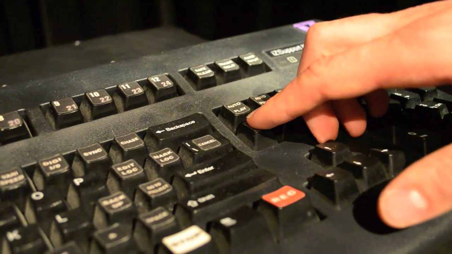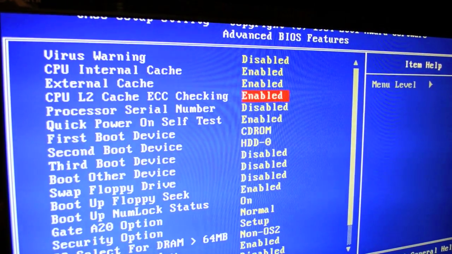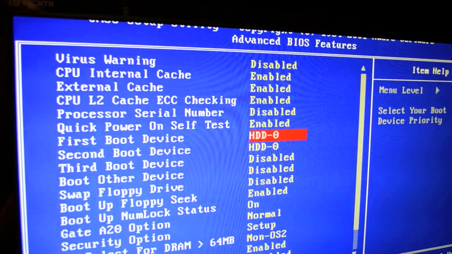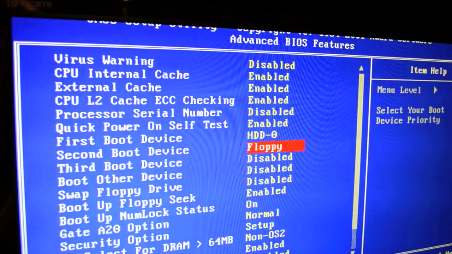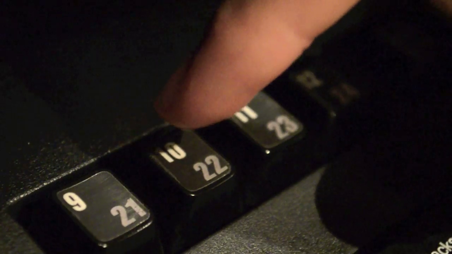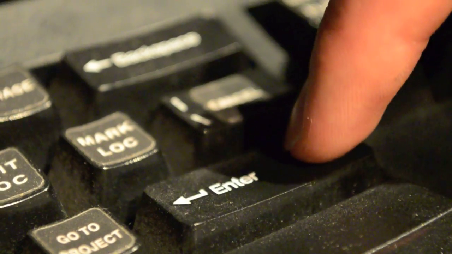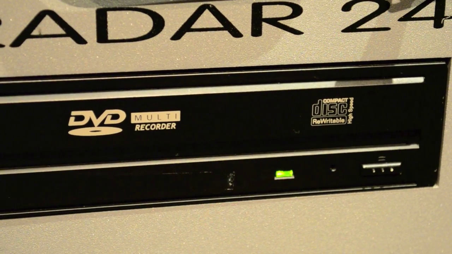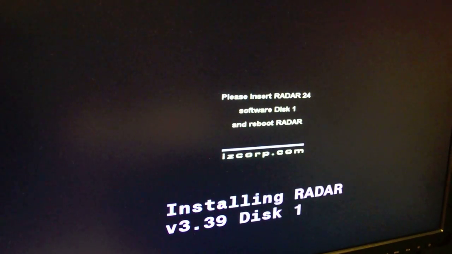At the motherboard boot up screen, press the delete key to enter the CMOS setup page. Just like before, we want to change the boot sequence, although this time set the first boot device to HDD-0 and the second boot device to floppy, or change the boot sequence to CA SCSI. Press F10, the Y key, and the Enter key to save and exit the setup. Radar will now reboot from the internal hard drive. Leave the CD in the tray and follow the prompts to complete the installation.